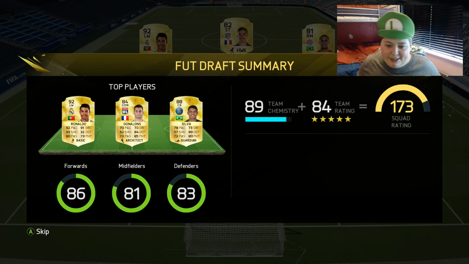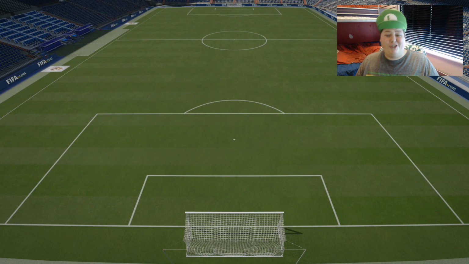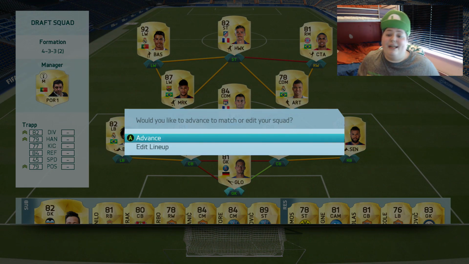It chooses your top players from your midfielders, your defenders and your forwards. It adds up your team chemistry and your team rating, and it gives you an overall squad rating, which is 173, which isn't too bad, but it's not the greatest either. Let's get into a game.